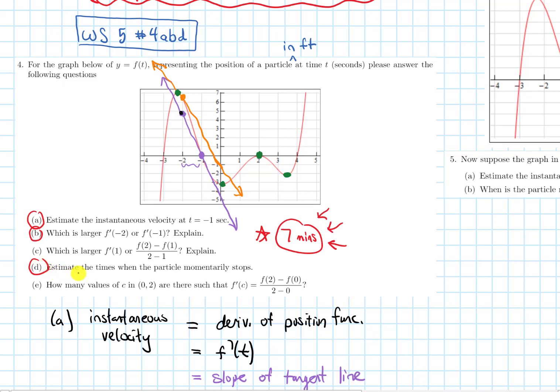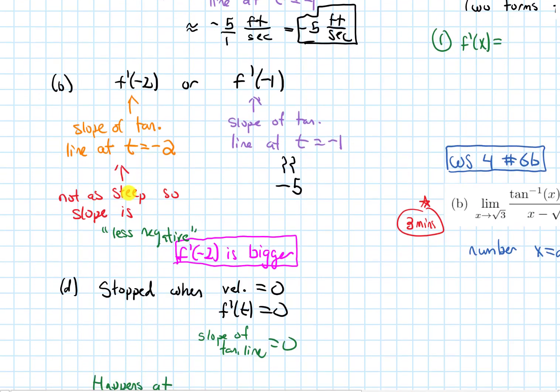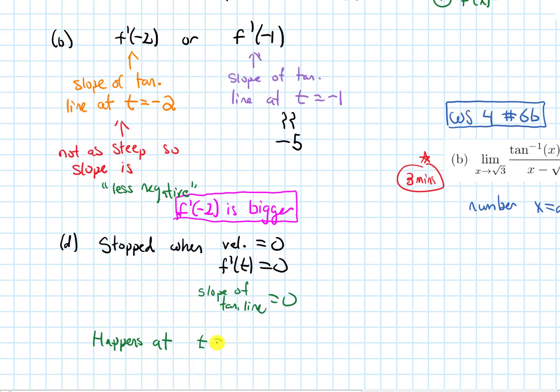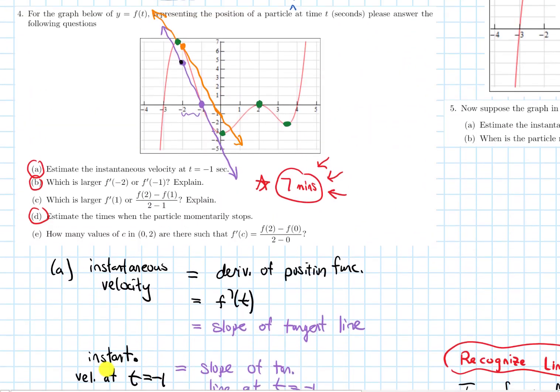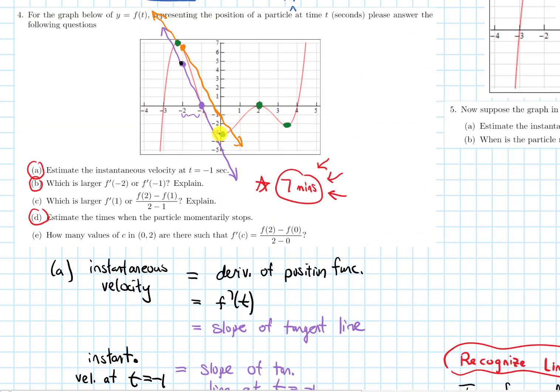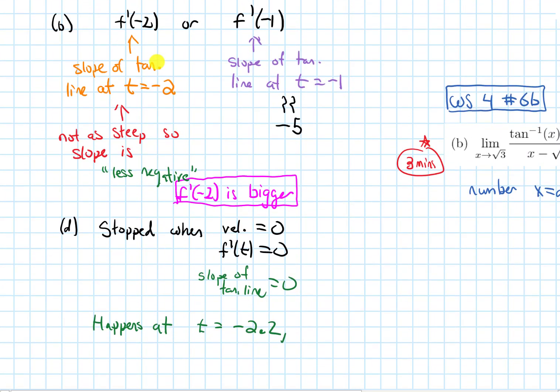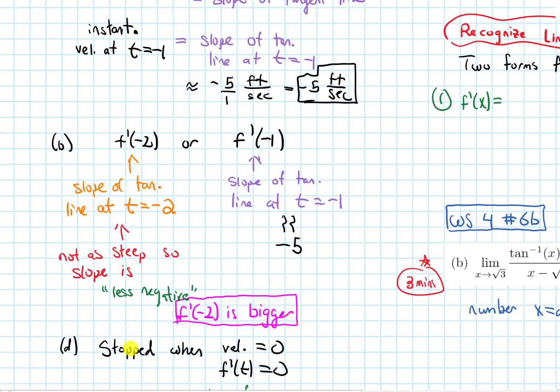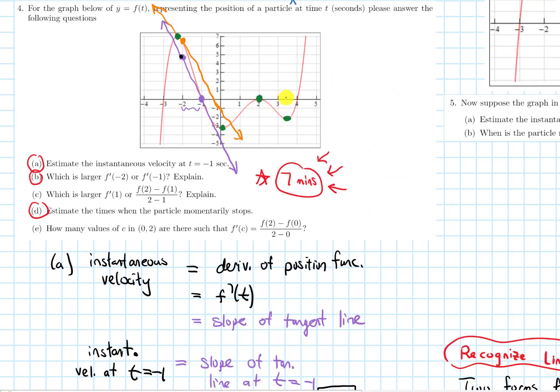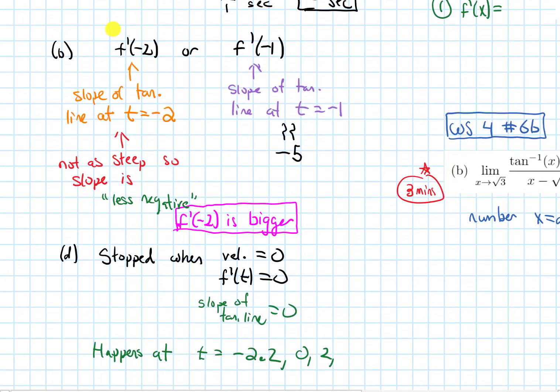So the question asked me to estimate those times because some of them are not perfect integers. The very first number seems to be a little bit less than -2, so maybe I'll write something like t equals -2.2. Then on my graph, the next point seems to be t equals 0, and the one after that seems to be t equals 2. So t equals 0 and t equals 2. And that last one seems to be between 3 and 4, but slightly closer to 3, so maybe I'll say 3.4.